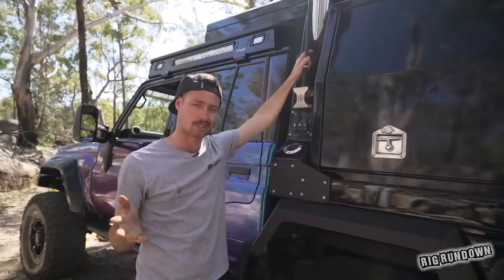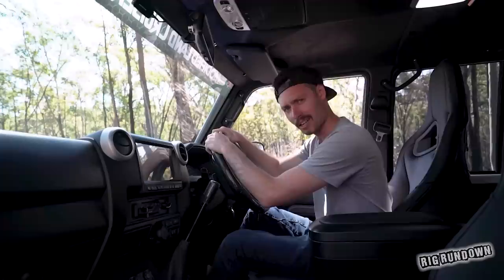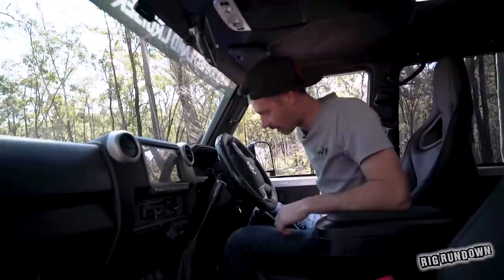This is where things get really special on this car. All right, inside this, what was once a boring 79 series is now basically almost a Ferrari. And I say Ferrari because starting with the steering wheel, it's a 200 series core steering wheel, but they've actually shaped it in a one-off Ferrari style. So it's got those harder edges. It's quite nice. You'll never see that on a 79.